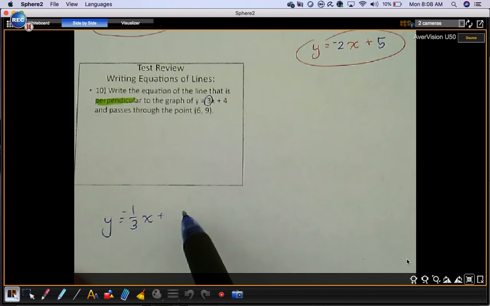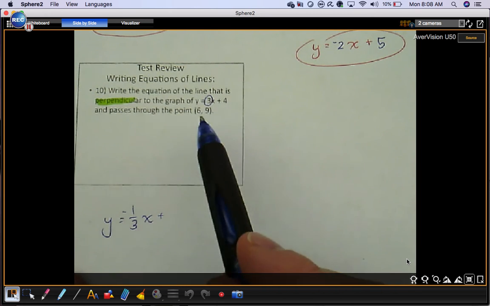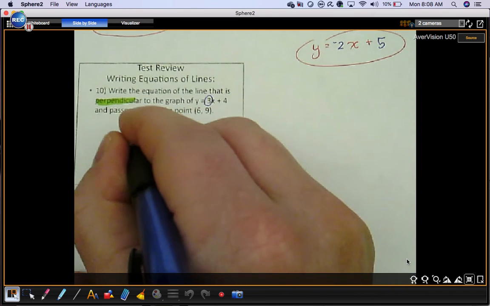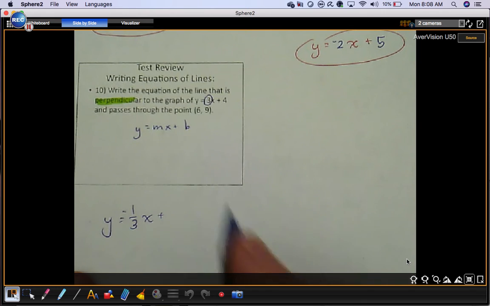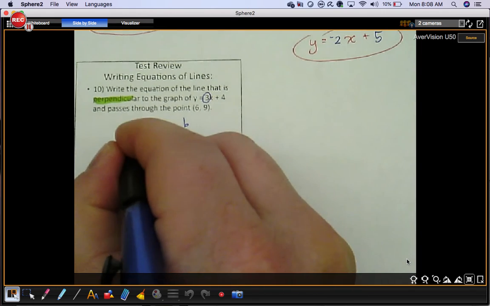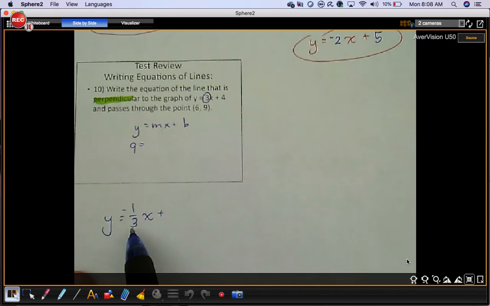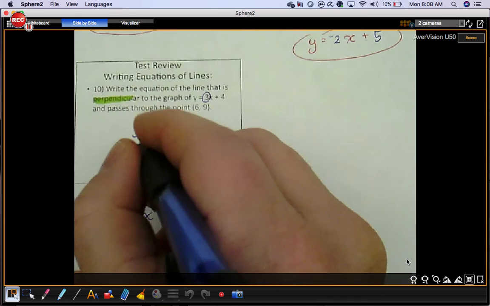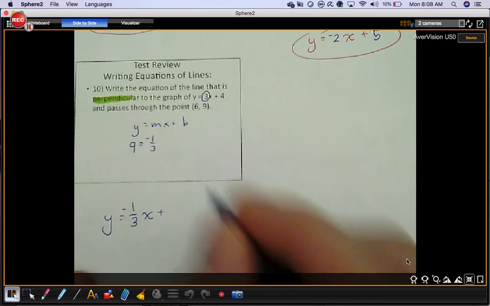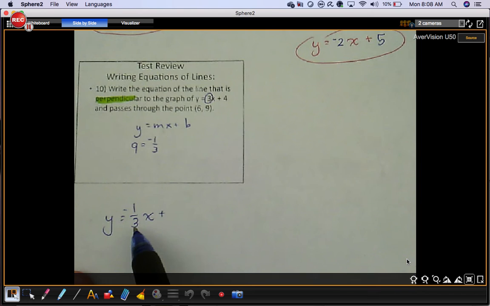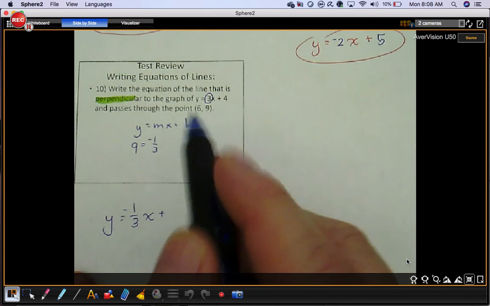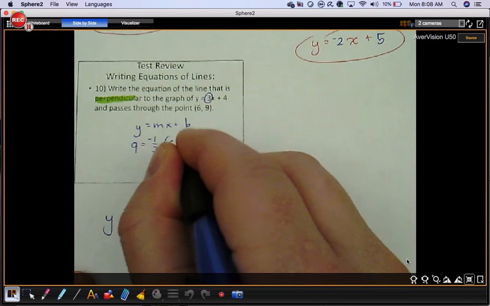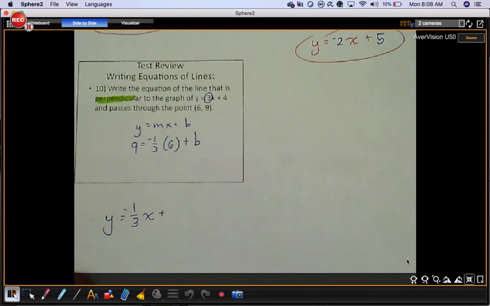Now the other thing is the y-intercept. You need that. This line needs to contain this point. So we're going to do the same thing we did on the last 3 problems. Plug your y value in. Plug your m in. Make sure you're using the correct slope. It's the slope that you have for your new line, not your original one. Plug your x in and solve for b.